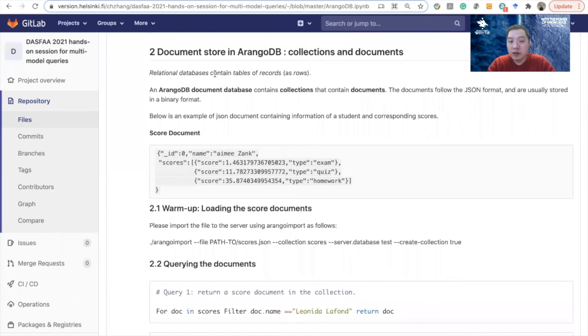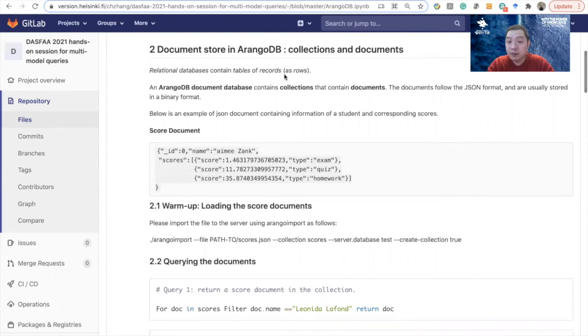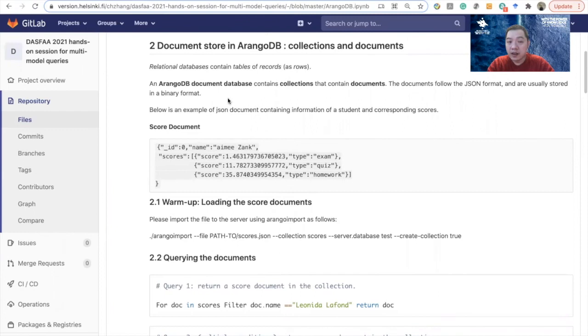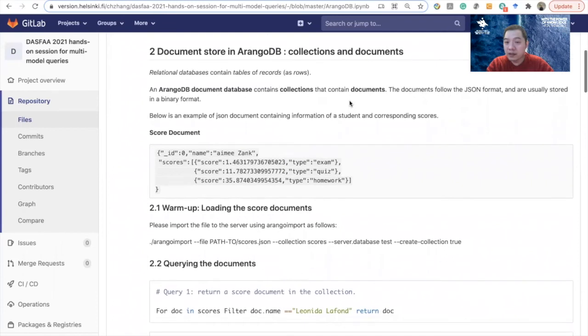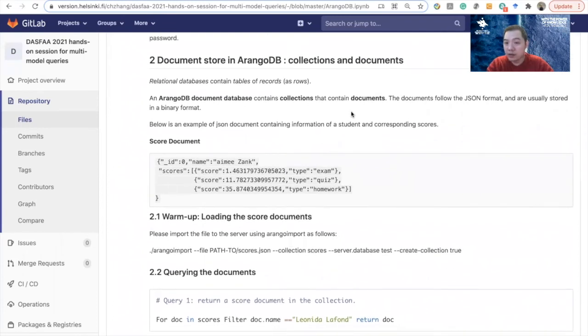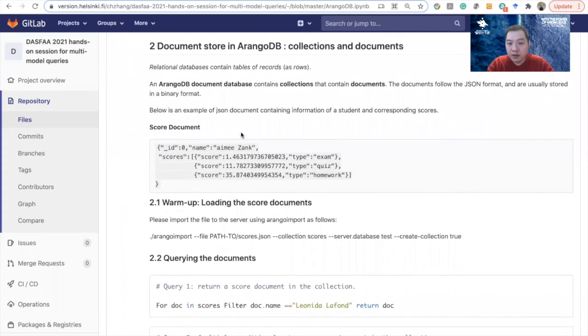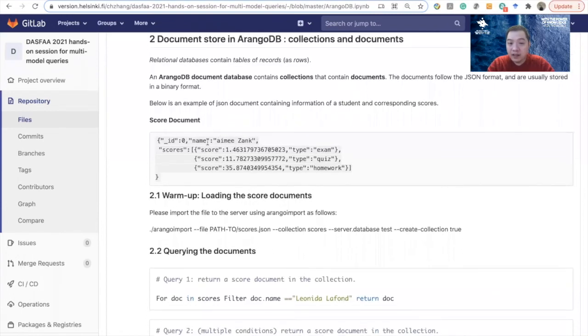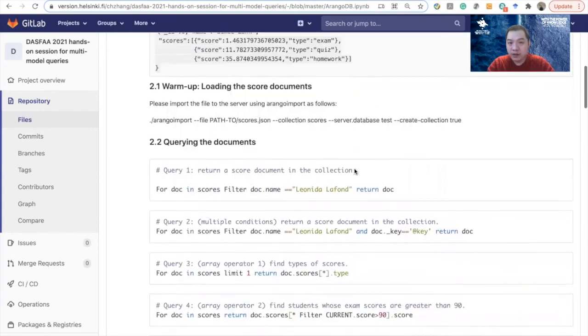So the first supported data model is the document model, which is organized as collections and documents. We all know that a relational database contains tables of records. In an ArangoDB document database, it contains collections that include a number of documents, and these documents follow the JSON format. Below here is an example of a score JSON document with an ID, name, and an array of scores with three elements.